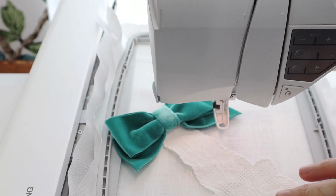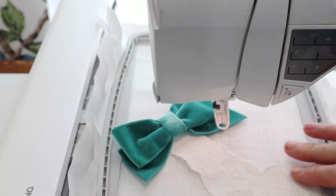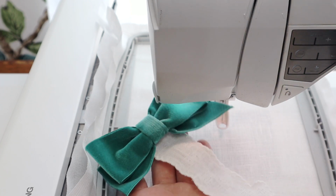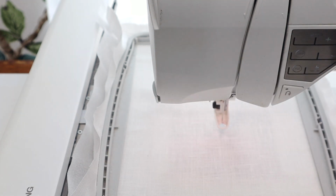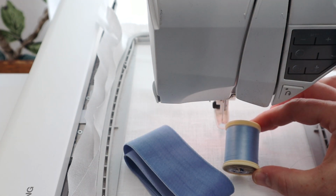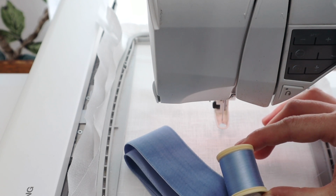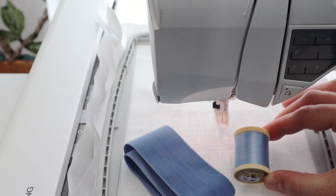I want to film a quick tutorial to show you how to stitch out this design for an Edwardian tie with punched work. They're really sweet and they can go with a variety of ribbon. For this one, I'm using this light blue thread in both the top and in the bobbin because it matches this great ribbon that I have and it'll be easier to see on the screen.